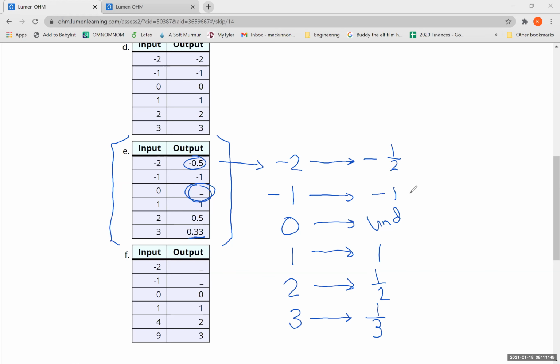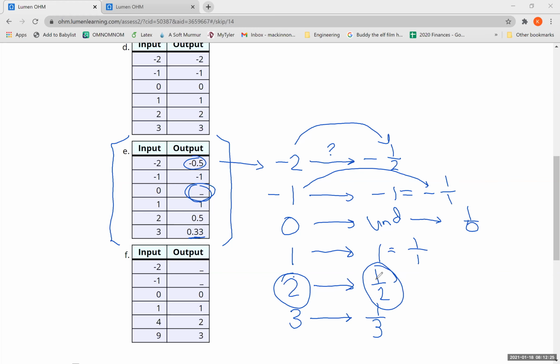Now, something that might be helpful here: I can think of -1 as -1/1, and I can think of 1 as 1/1. So if I look at the pattern, I take 2, I do something to it, I don't know what that thing was, and now I take -2 and it becomes -1/2. That same thing takes -1 and makes it -1/1. 0 is going to be undefined, which we could think of as 1/0. By observing this, we start to see the pattern. It's almost like I took each thing and rewrote it as a reciprocal after I did something to it. So what that communicates to me is that this is going to be 1/x. This is the reciprocal function.